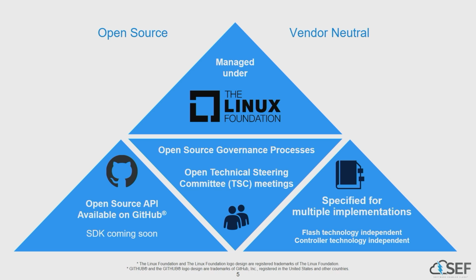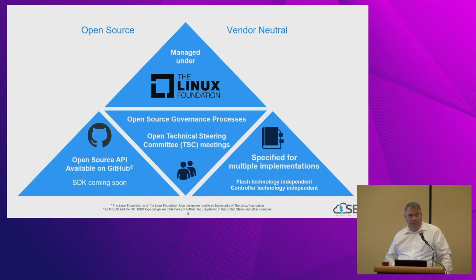Of course, the whole purpose of being open source is to make the source code open, available, and free to download. That is coming soon. As a matter of fact, we're finishing up the last bit of regression testing on the API and the SDK with this hardware that you see here. And then, of course, it's designed for multiple implementations. Not only for you, the developers, to do multiple implementations for how you need it to work, but also multiple implementations from the standpoint of who the vendor is going to be.